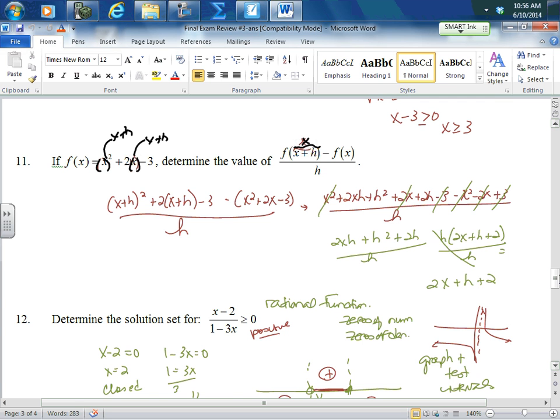Now your goal, again, is to eliminate that denominator. That's a limit. As h approaches 0, if you go on to calculus, you'll use your difference quotient. And we're just setting it up for you in here, basically. So our goal is to eliminate that so that we don't have the problem of the 0 in the denominator. So be careful on this part, especially.